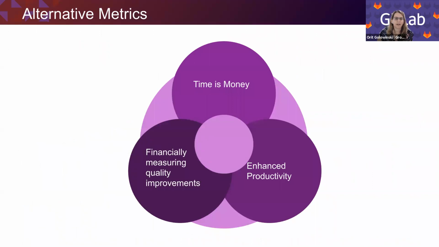I do want to also discuss some alternative metrics that we currently don't have in GitLab, but they're definitely food for thought when you're talking about ROI and metrics for DevOps. One of them is time is money, which isn't new, but DevOps enables much more and faster code deployments, which means a decreased time to market and more opportunities to capture revenue for customers. So this really does translate into money, and you can check that over time.